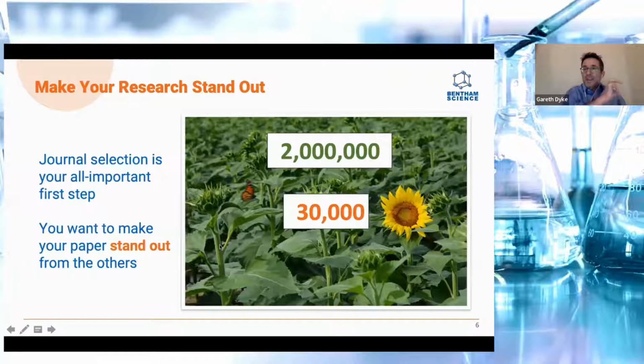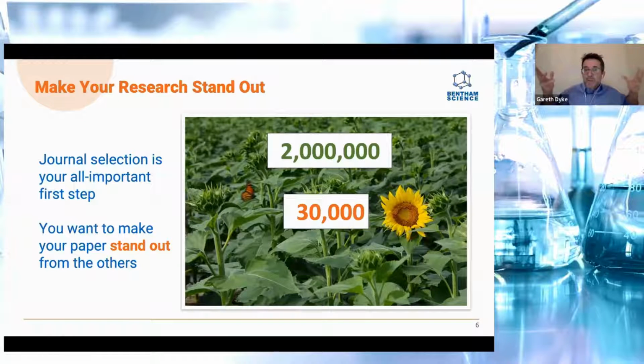And thank you once again for joining us, because of course, when you publish a paper, and there are many academic papers published all of the time, 30,000 in medical sciences published every month, about 2 million per year. How are you going to ensure that your research stands out, that people read your paper? Well, the first step of that process is, of course, journal selection, the first stage in the publishing process. And we always like to say you should select a journal before you begin the writing process. We'll come back to that in a moment.